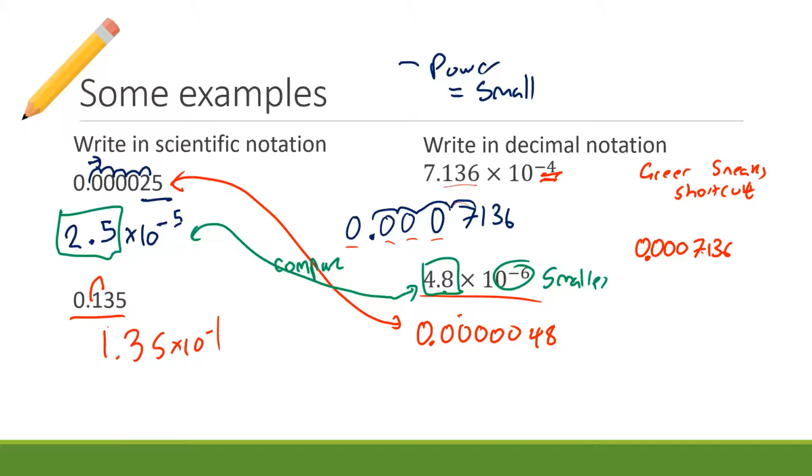It also, as you can tell, compresses this. If you look at how long this takes up, it compresses that down into a very short amount of space. Especially when you're looking at stuff like 2.16 times 10 to the power of 24. Yeah, you do not want to be writing 22 zeros. That would take you forever to write.